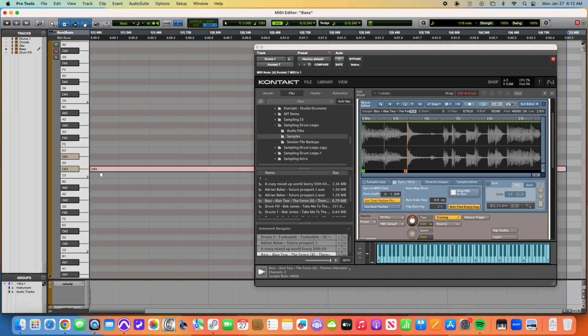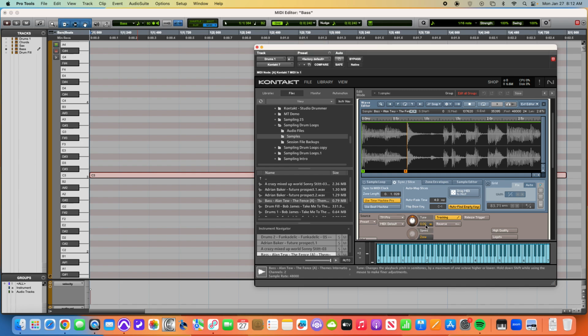And if we feel that it's close, we could start to add, you know, cents here. So we could put in a 5. If you move this, it's going to default to semitones. So those are full steps. But if you just, let me get this back to 0. If you put in a 5 here and hit return, it'll go up, you know, half a step. All right, I'm actually going to leave it at 0. I just want to show you that you can tune it.